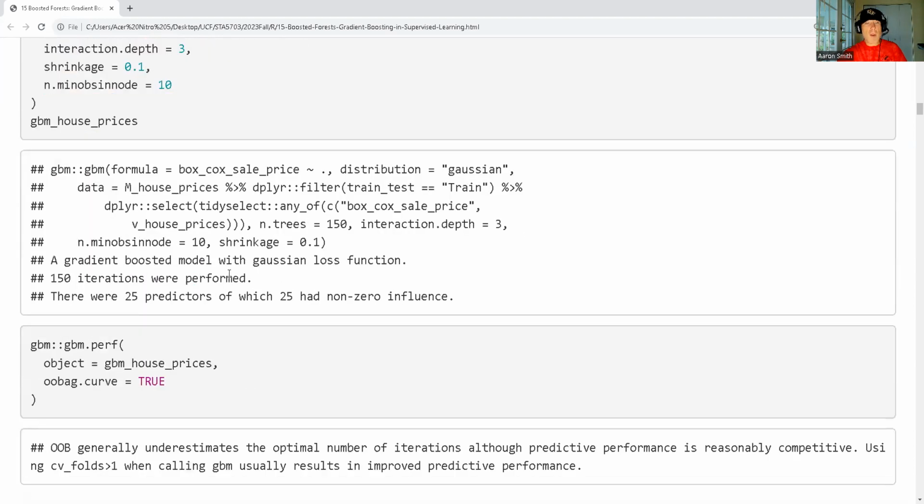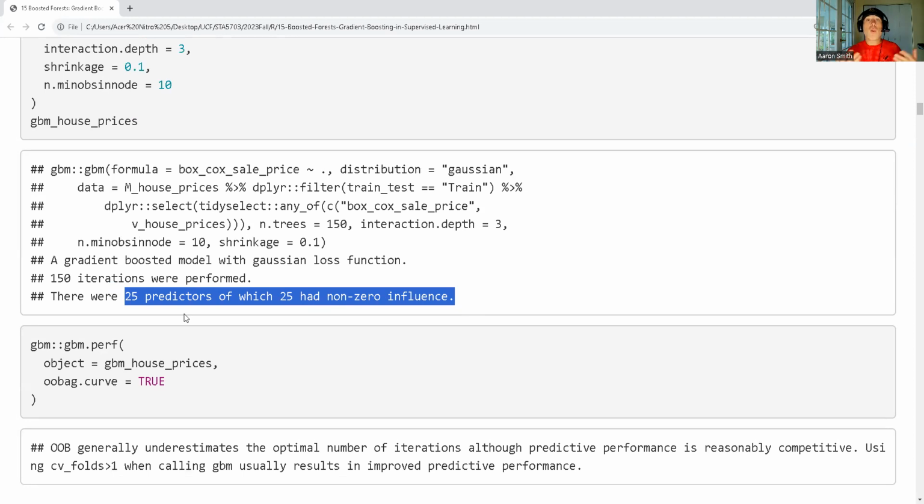All right, so I've built my model, and we got some output going on here. There are 150 iterations, 150 trees. We had 25 predictors, of which 25 had non-zero influence. All right, so that's saying that all 25 of my predictor variables were used at some point in the model.